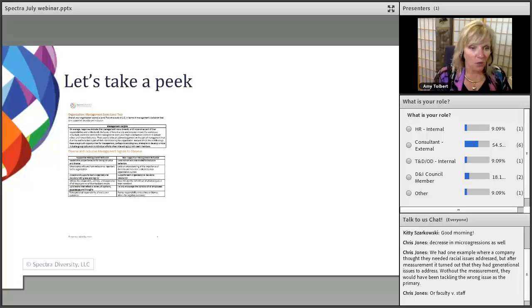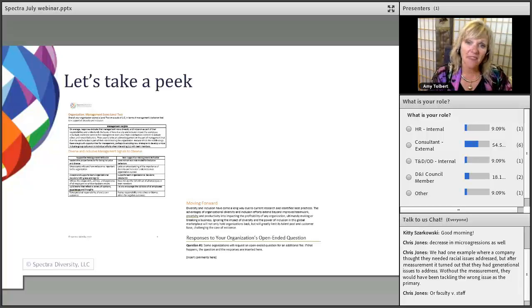Within the report, we have actual key sections. There are 3 main sections to the organization report, and there are 2 main sections to the individual report, skill-based and beliefs. So we define each section, and then we give the organization tips and ideas as to what they could be doing differently, and the individual tips and ideas as to what they could be doing differently. We also have an opportunity for 2 open-ended questions to be customized by you.